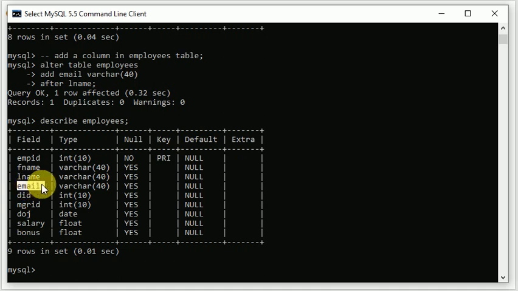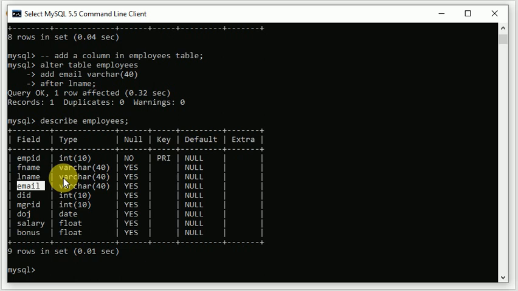I can see email here, after lname. The alter table has helped me add one column, but I'll have to explicitly insert the values into it. That is another task, for which we have another command, the update command. I'll tell you that later.